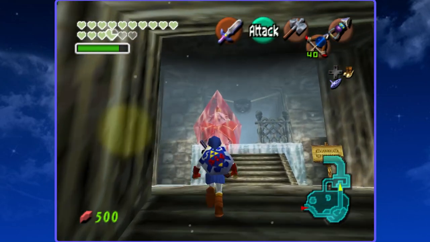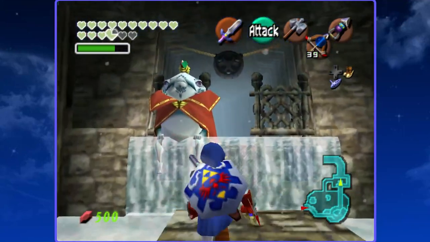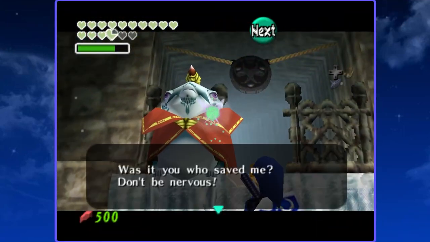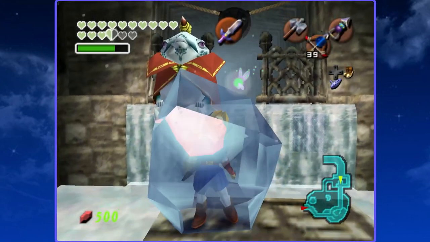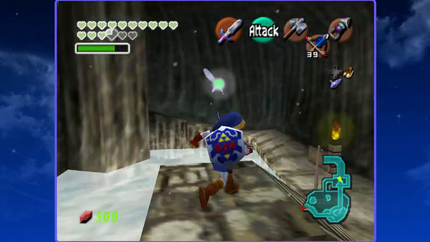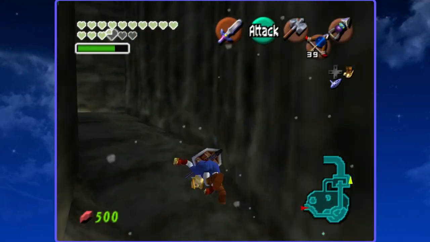Alright, we'll fire arrows. I unfreeze him from the ice, and he freezes me in ice. What an asshole!